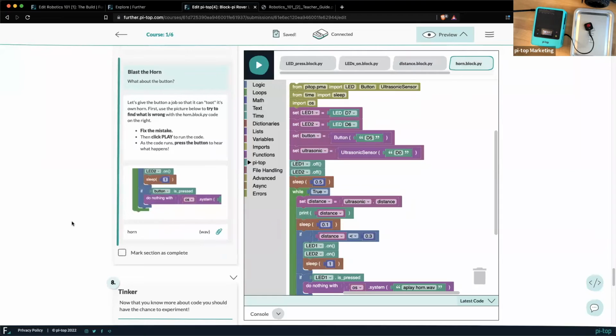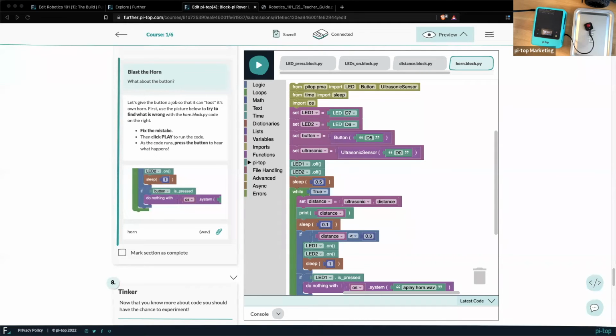There's all sorts of different things that we can build up to as long as we get our foot in the door and get them interested. And that's what things like these lessons and block coding are for. And honestly, that's a lot of what the pi-top itself is for, to take a sometimes intimidating field and make it easier and more accommodating for beginners. So I really like to show off the lessons every chance I get.